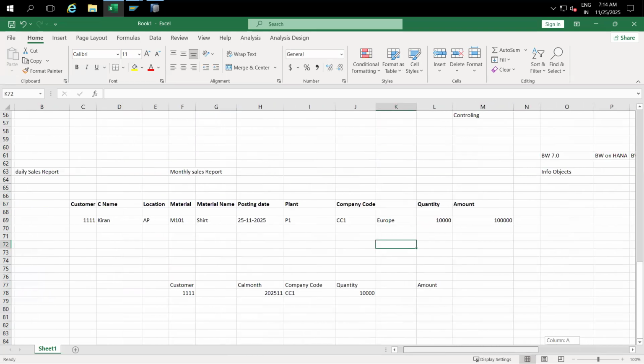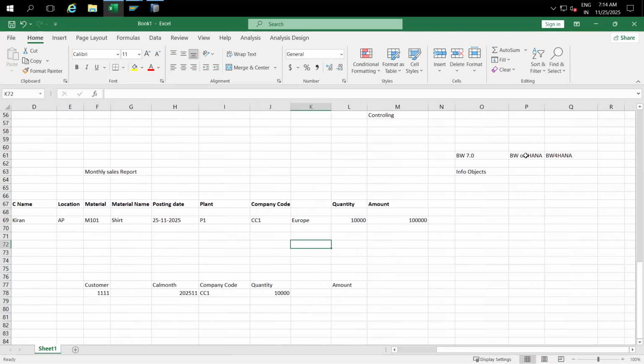You are getting me? Okay, whenever they want to see a very detailed level: material, material name, customer, customer name, plant, plant name, company code name, in that situation only I will go for info objects. If they are not asking for that, straight away plant, company code, material, then I will go for fields. Without creating info objects, I can do reporting based on the fields. Okay, that is not sufficient. We need to create the report based on the fields as well as info objects in BW4 HANA or BW on HANA. These two we can use to design the report: fields plus info objects.